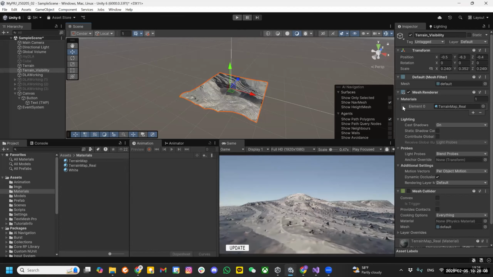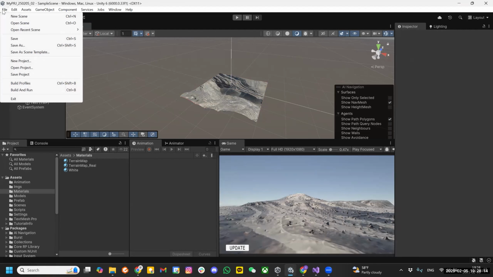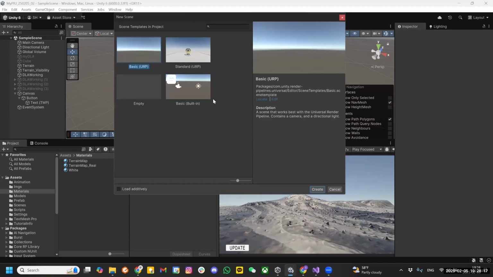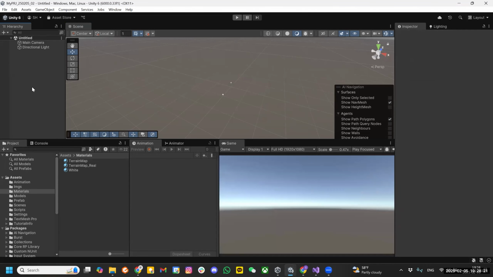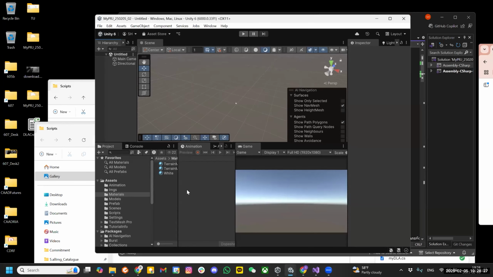Okay, so terrain generation. Last week, we touched upon the terrain a little bit. So I'm going to make a new scene. Terrain is maybe very useful if you do a real project, but in our case, you can make fake terrain.